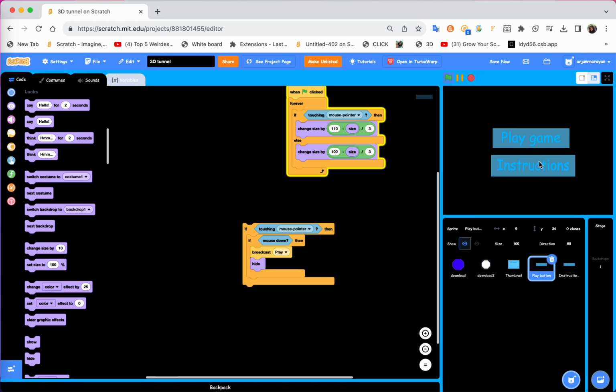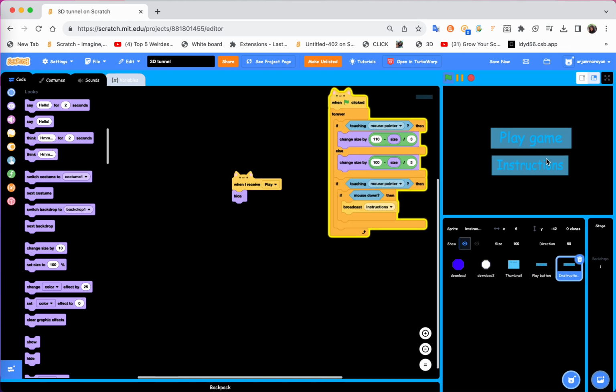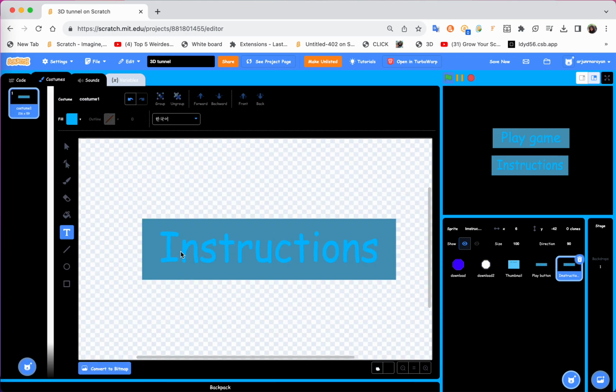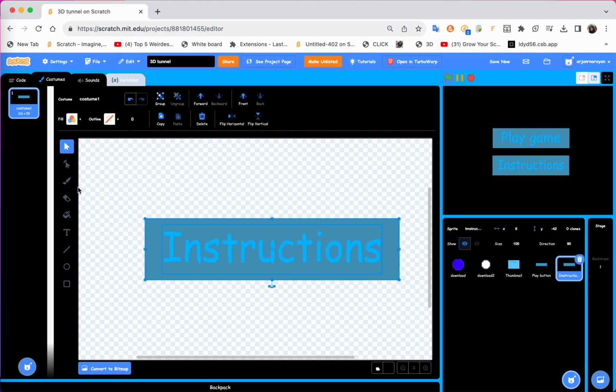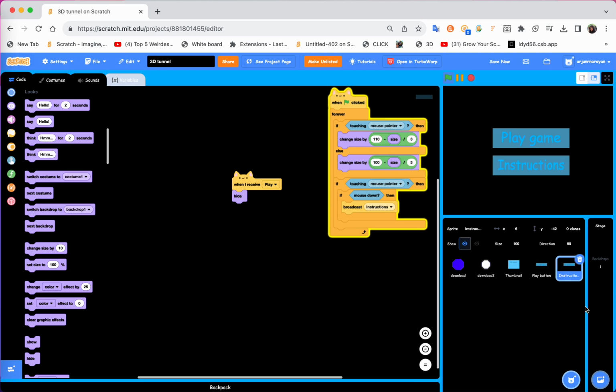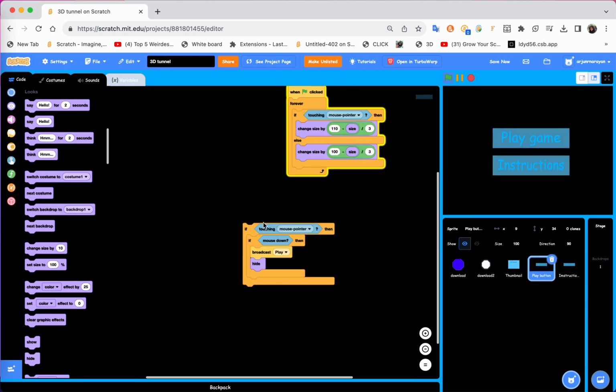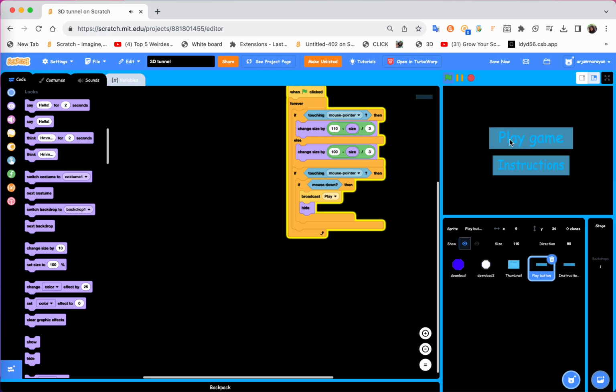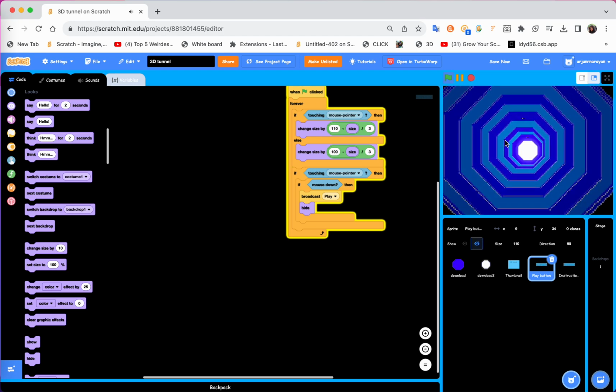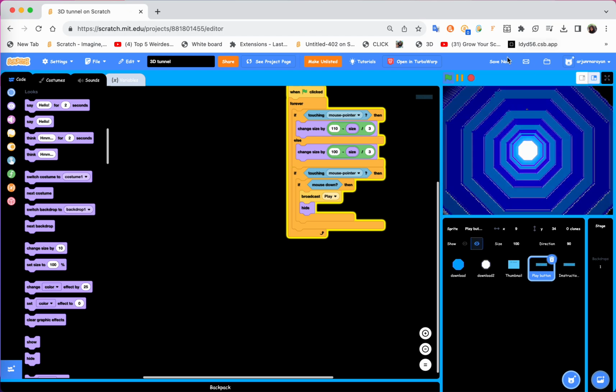Actually, I will just move this to the left because of that hover thingy. So I think now it should work. Let's put this back. Play game. Yep. So yeah, it works.